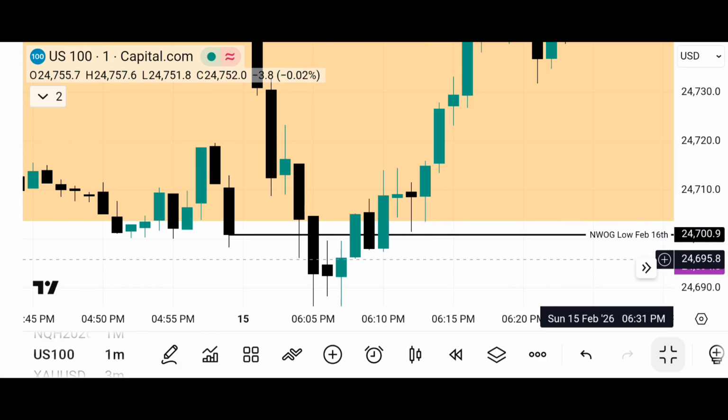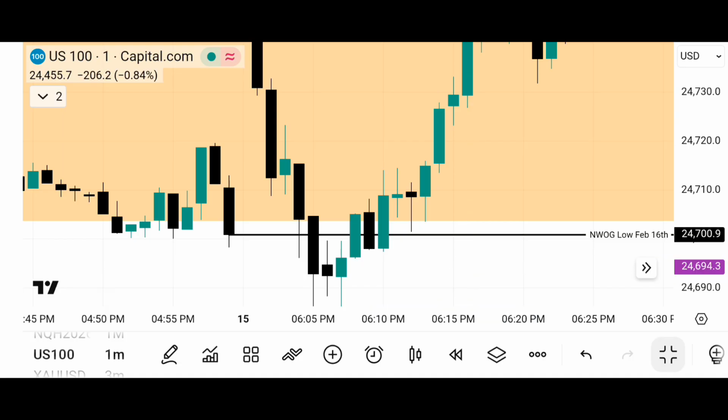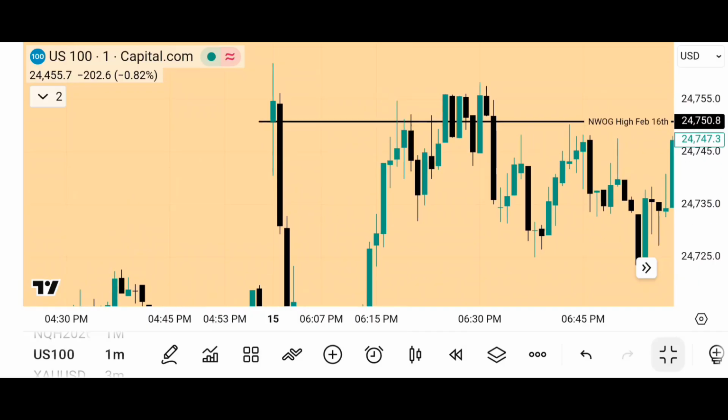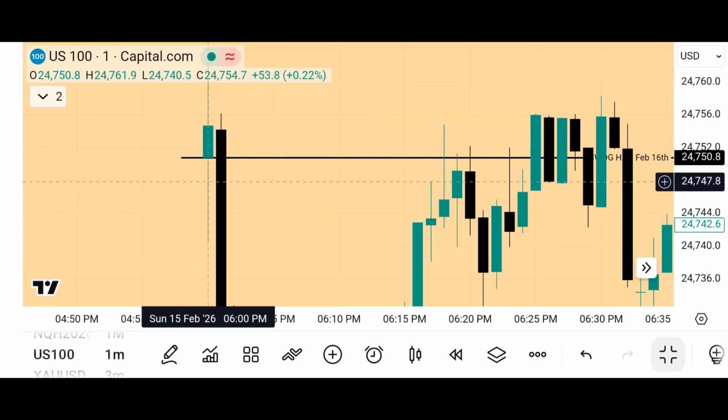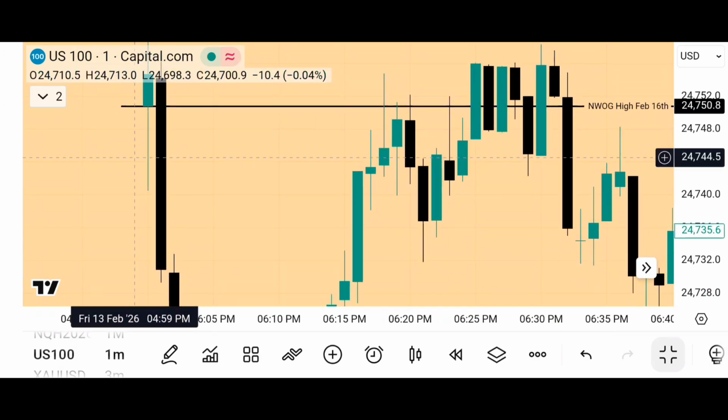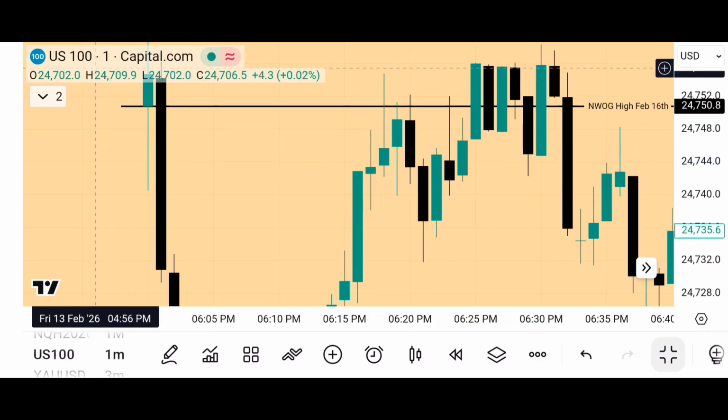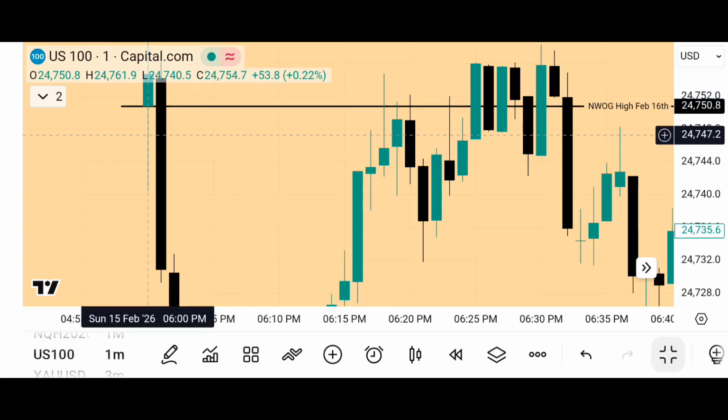Just look at the line, 24,700.9, and the open of this candle. That's where your second line will be drawn, because this is a candle formed when the market opens, so it opens with this candle. That's 24, the open of the candle. Look at O. O stands for open, 24,750.8, and that's where this line at the top was drawn.